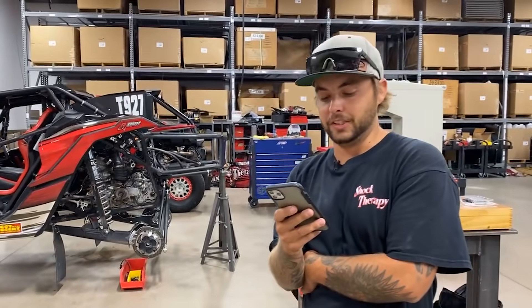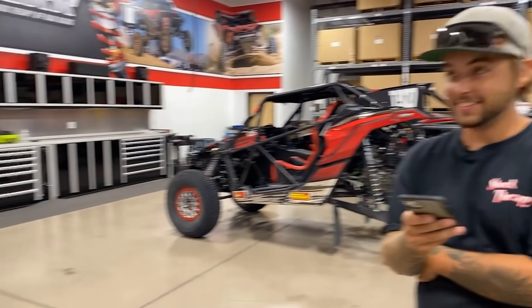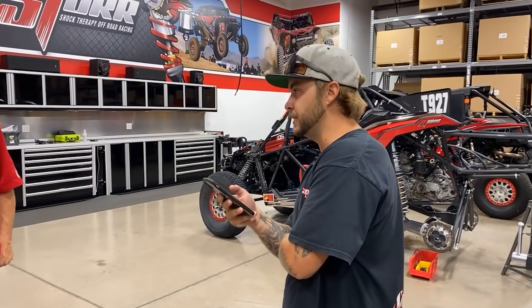Jay-Hub says he rode Sunday after installation on Tuesday and it rides incredible — awesome Jay! Hello from Brazil! On using our radius rods with ZRP hubs — absolutely. We do have a special spacer on the outside of our radius rod joint for a ZRP hub. Make sure you order the right radius rod kit for a ZRP hub, which is an option on our website. If you have any questions, call us.